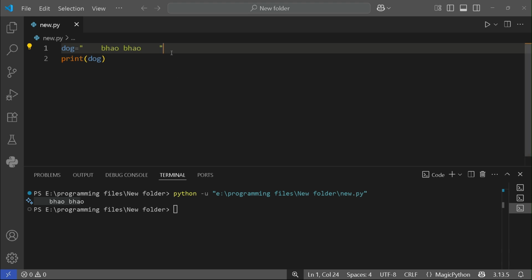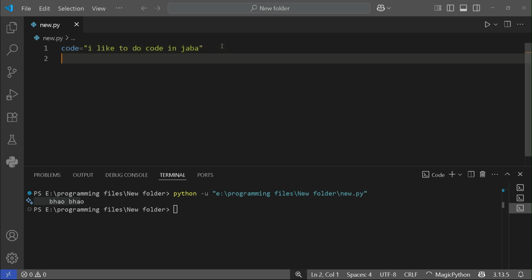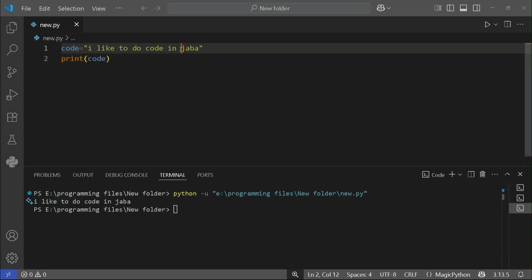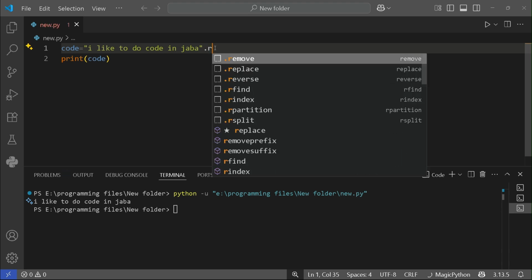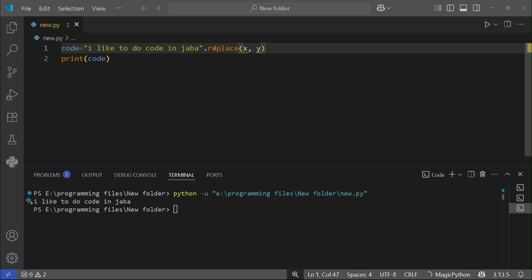Now let's see how we can replace a string using the replace function. So first write a variable like code equals to I like to do code in Java. Okay, now if I print code, it will show this, right? Okay, so I want to replace the Java with Python. Now how can we do that? You can do that by simply writing the replace function, dot replace.